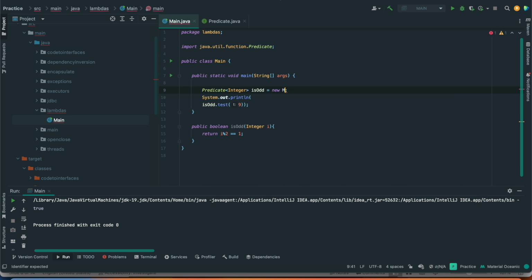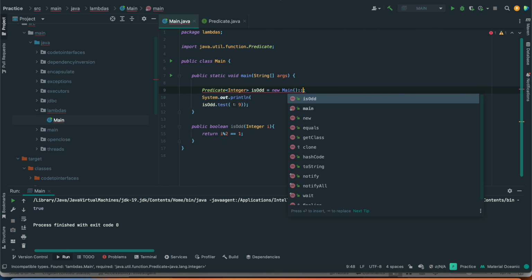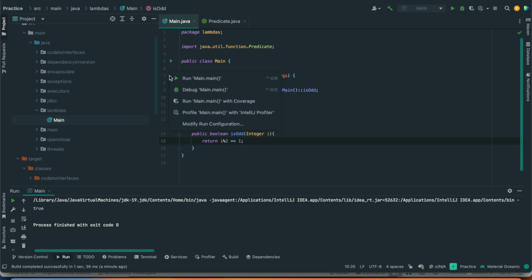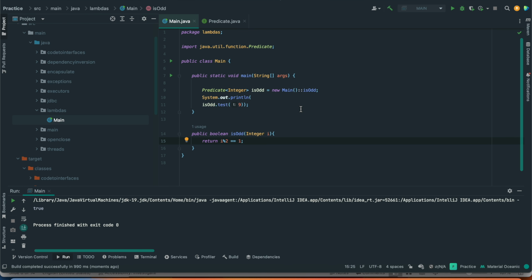We have to use it like this: main and isOdd. It's the same thing. Then it should work when we run this code as a method reference. Although we're going to have a separate video for working with method references, for now it's fine.